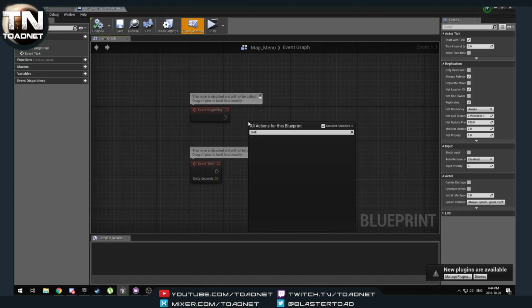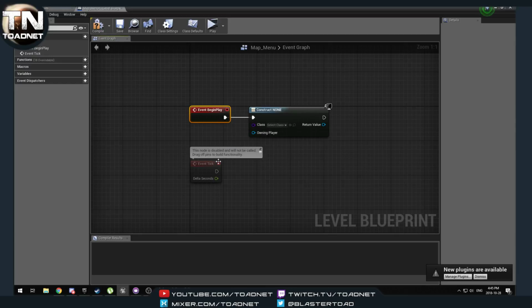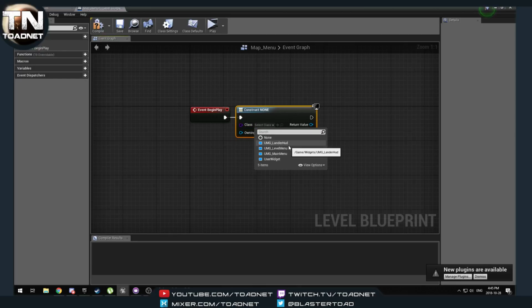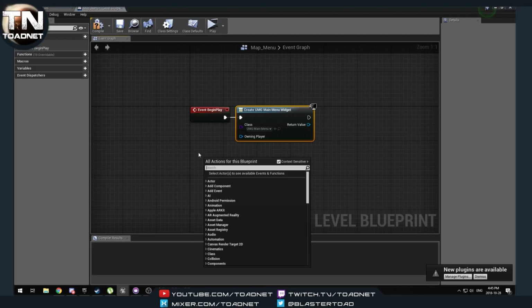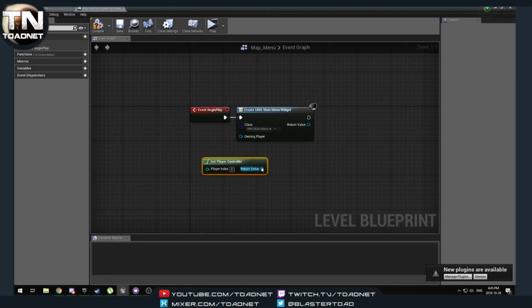We are going to create widget, straighten that off, get rid of tick because we're not going to need it, and we're going to create a widget of main menu. We are going to get player controller as the owning player.